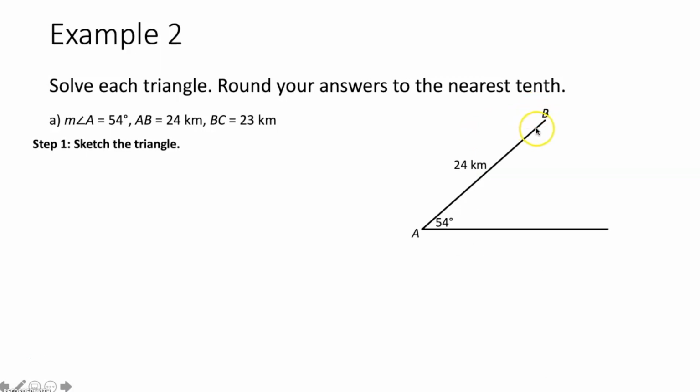Now all I have to do is complete this triangle. So I'm going to draw a line segment connecting these 2 points right here. And since this point is A, this point is B, that means this point down here must be C.